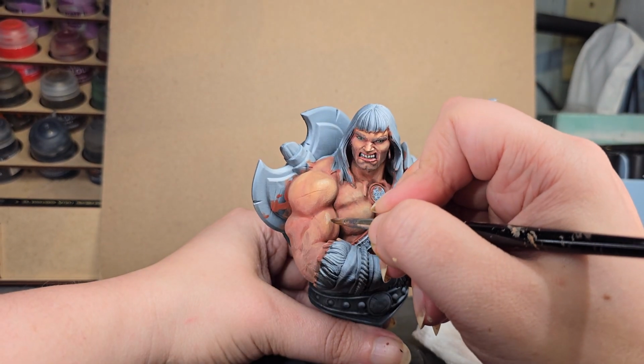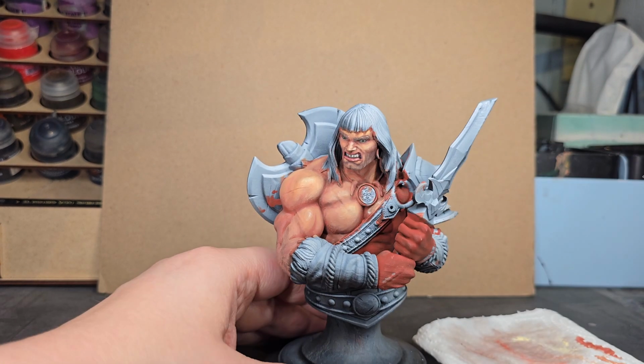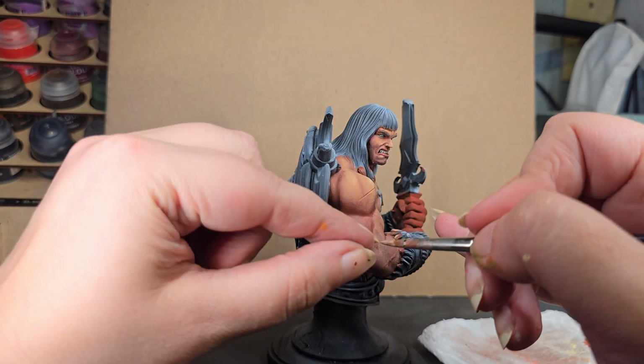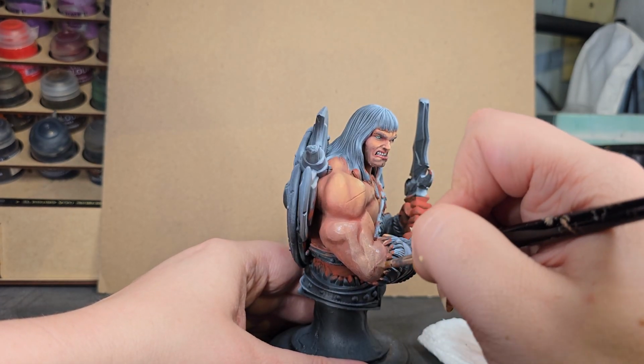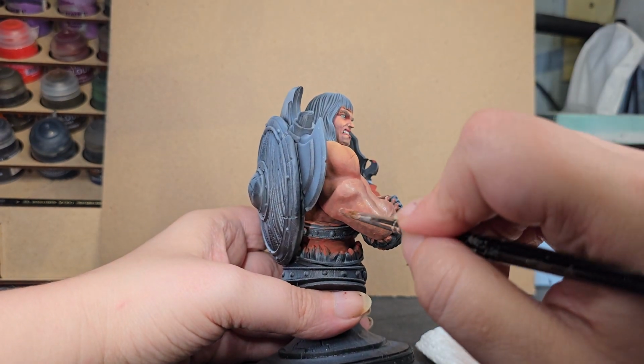I'm calling the skin tone done. From here, I think I'm going to test out that idea of seeing how it works for just using it for blending only, and that as its own medium.